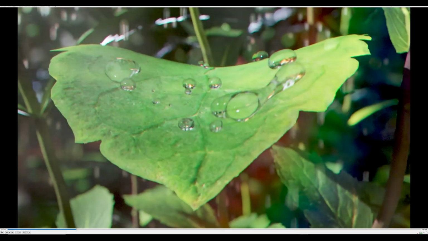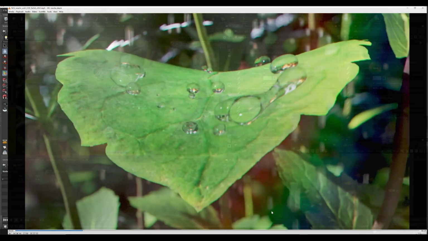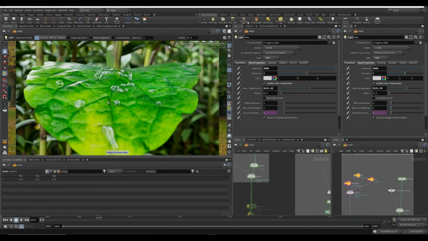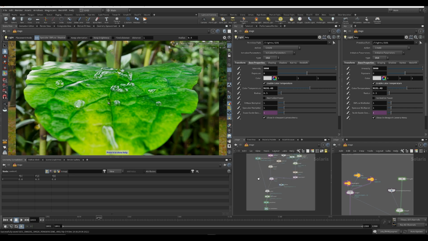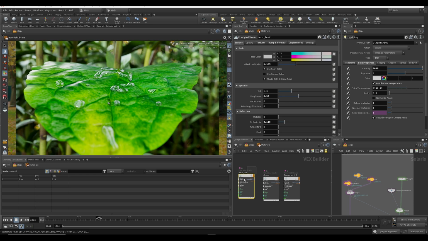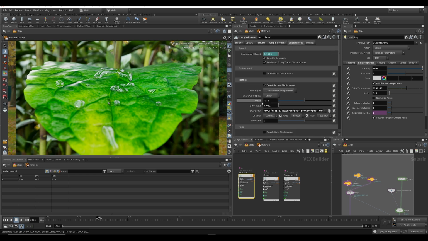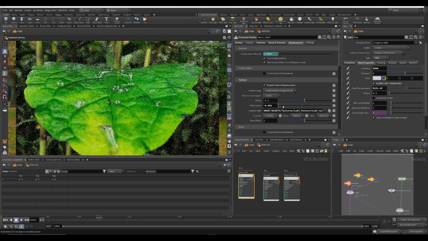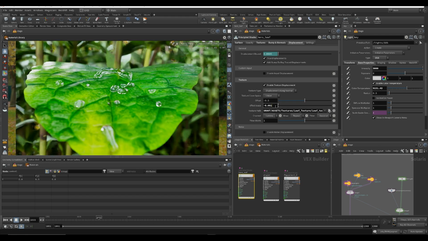That's more than we had here. I actually like that better. I think I like the droplets here maybe a little bit better. Overall, I think it looks pretty decent. I'm maybe going to try with the hero leaf with the displacement. See what happens if we do negative displacement to sort of invert that. Again, we don't really have that much displacement to begin with, so just playing around with this whole thing.